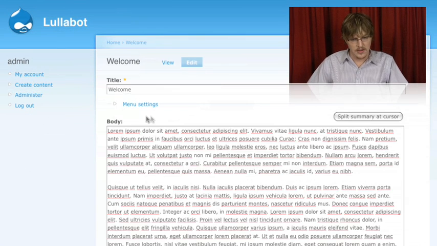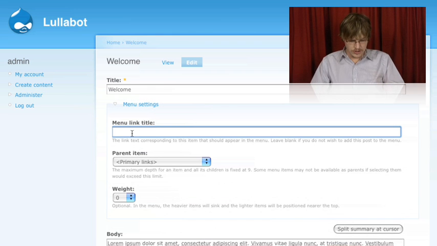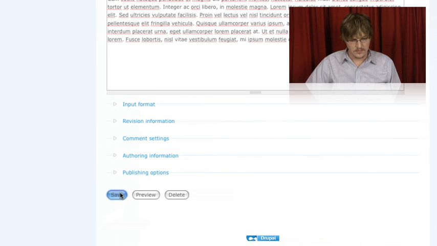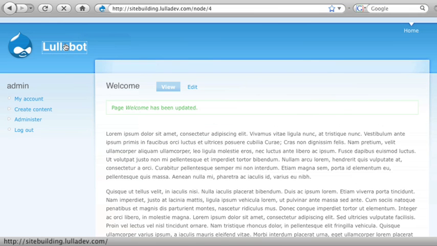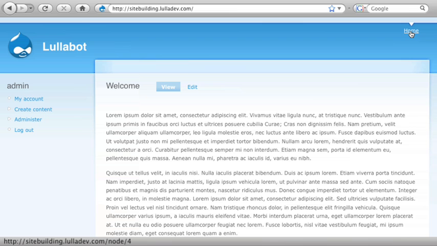If I go in here and say I wanted to add it here, I'll just show you what it would do. If I say home here and add it to primary links and click save, go back to the home page, and the link that we get actually goes, if you can see in the status bar down here, it actually links us to node/4.